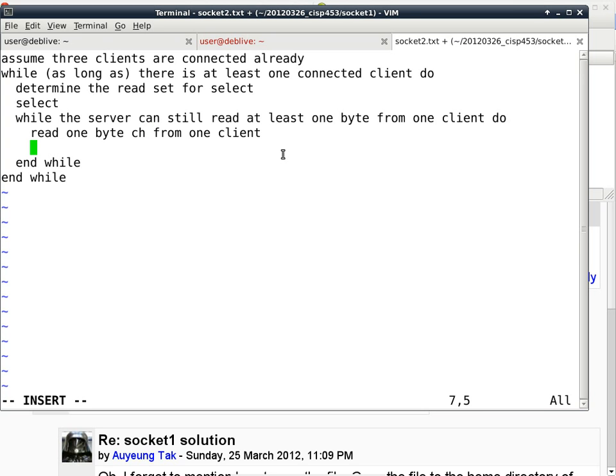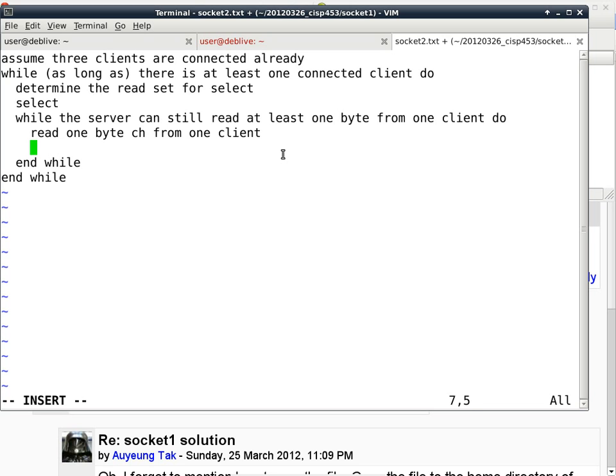Once you read that 1 byte, you have to echo that to all the clients. So every client that is connected to you, including the client that sent you that byte to begin with, you have to echo it back to everybody. It is actually harder not to echo back to the client who sent you that. You need extra logic to say, oh, you are the exception, I'm not sending it back to you. It's easier to just blanket and say, okay, everybody gets this character back.